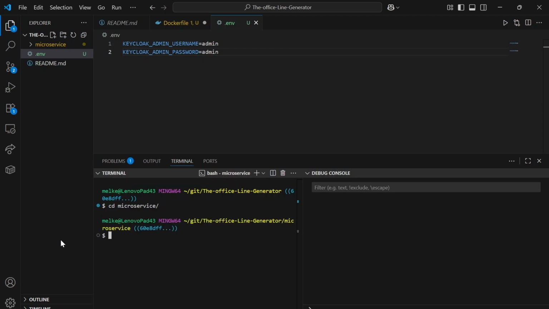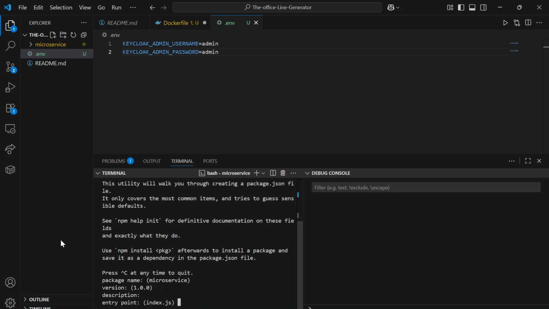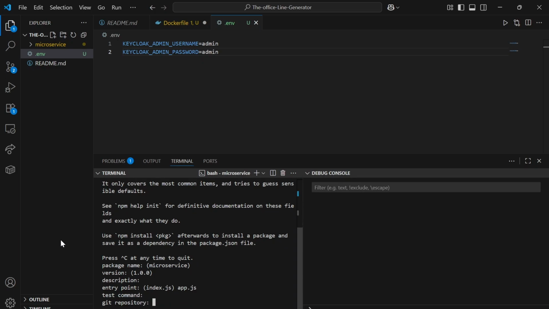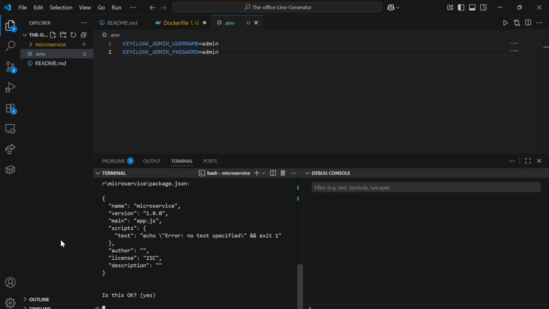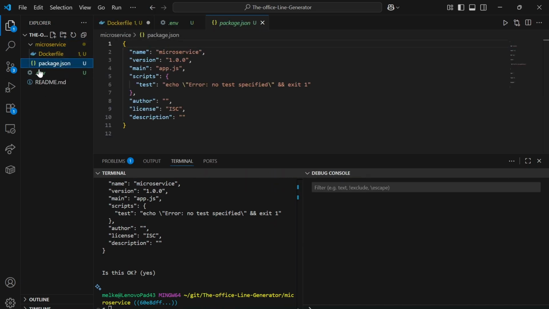So yeah, now with this done, we can get into the terminal, and we're going to move inside the microservice folder. And here we're going to run npm init, and this will create an npm project. Now for package name, you can just keep it. Version and description are fine. Now for entry point, you're going to change it to app.js. And then the rest you can customize if you want to, or just click through.